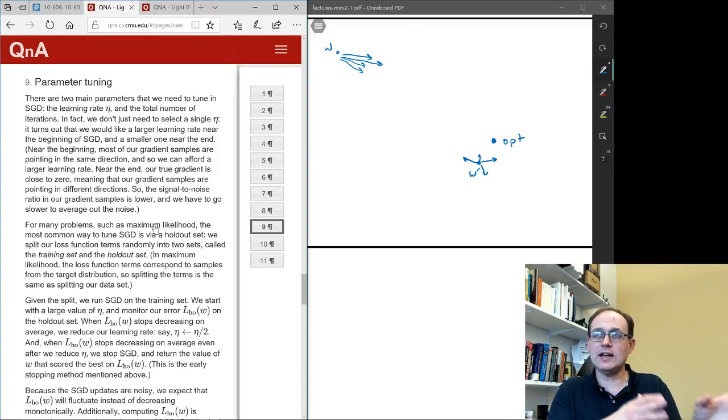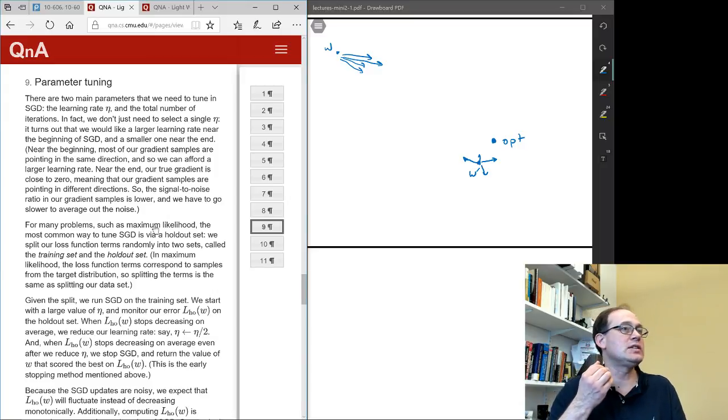So training and holdout data are both data that you have at training time. You're going to run the optimization on the training data, and you're going to use the holdout data to determine something else, like, for example, what is the learning rate, or when do I reduce my learning rate? Somebody mentions in the follow-up that this is related to cross-validation, and yes, that is. Maybe we'll talk about cross-validation a little bit later, but it's related, not the same.